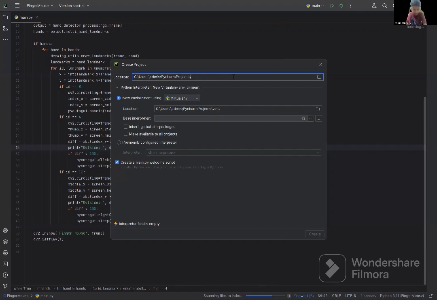Let's call this security camera. Okay, so just call it security cam.